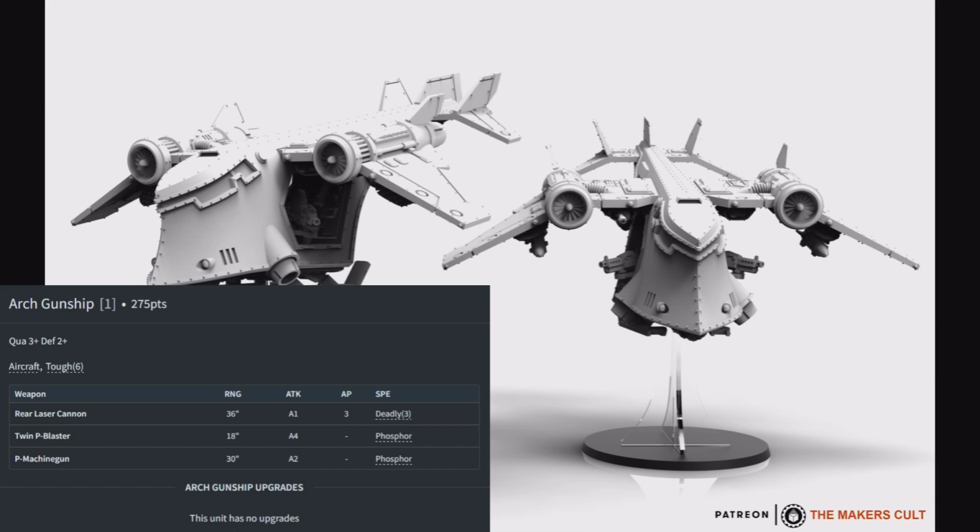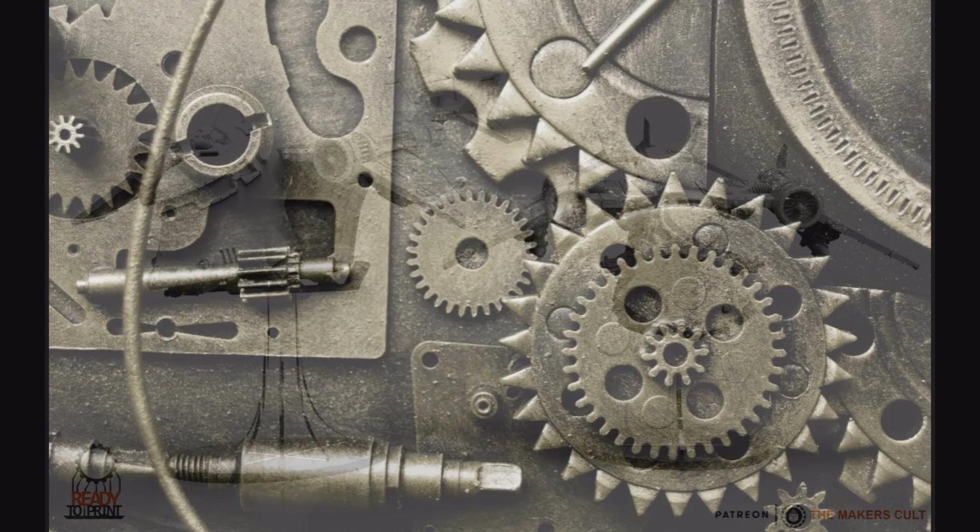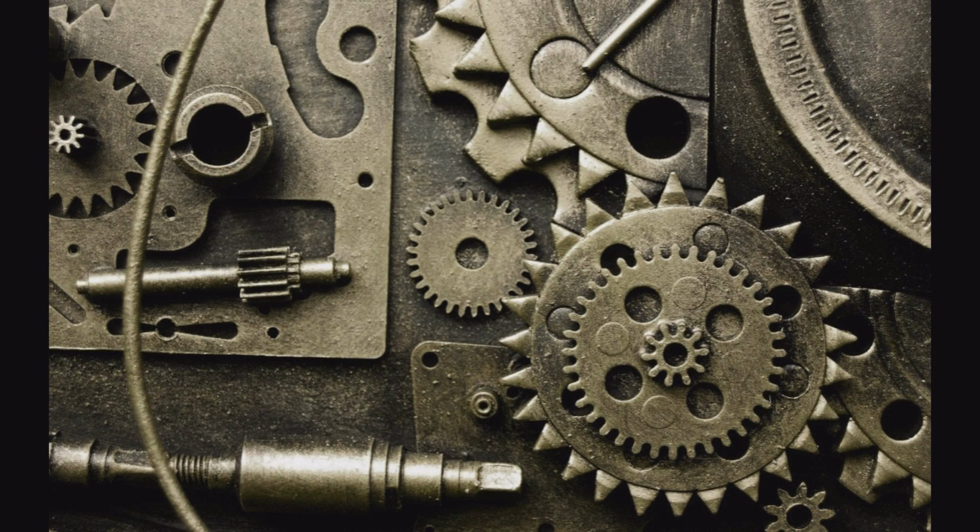If you were playing a really big game, I might take some for the fun of it, but on a lower point game like 2,000 to 4,000 points, I wouldn't bring it because it wouldn't be reliable in the slightest. So that brings us to the end of the army book.